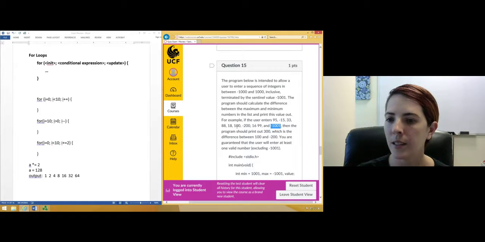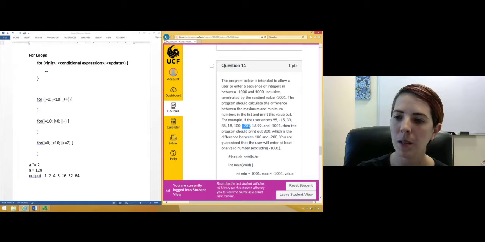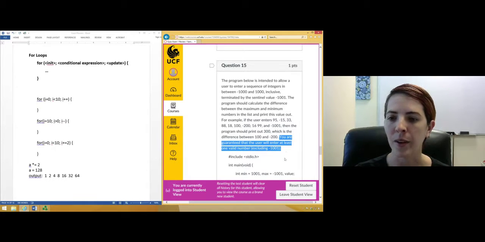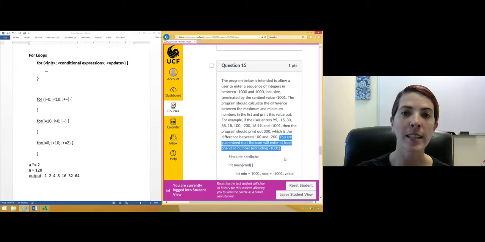So in our list, 100 is the maximum, and 200 is the minimum, and the difference between those is 300. And we have this last little note that we are guaranteed they're going to enter at least one number that's not -1001.